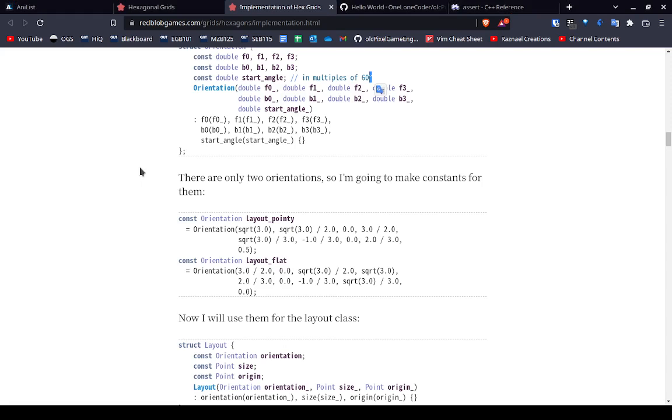In fact, yeah, it's almost the same but not quite. Square root of 3 divided by 3 this time. And minus 1 divided by 3. 3, and then 0. Nope, got that wrong. The last one is 2 divided by 3.